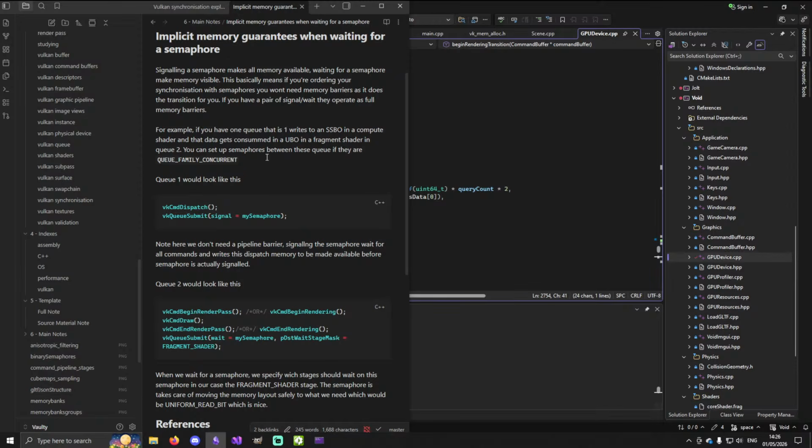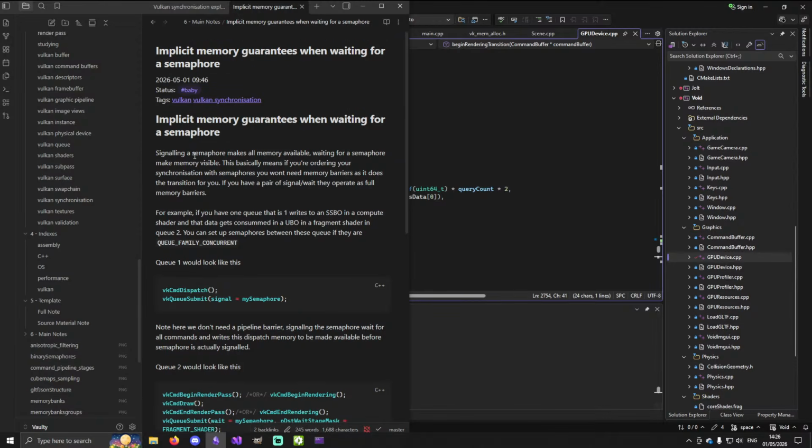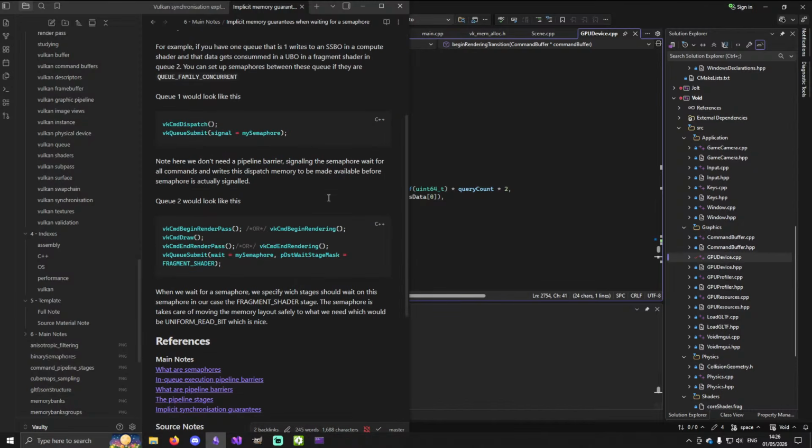I've forgotten. So when you signal, it goes available, which means it goes to L2, so it gets flushed. And when you wait on a semaphore on the destination, it becomes visible. As far as I can tell, that's what my notes are telling me.